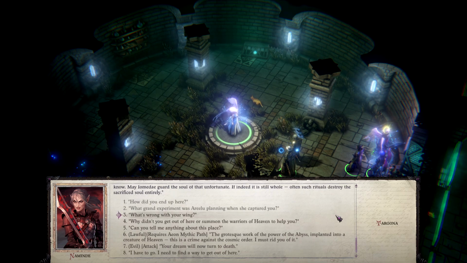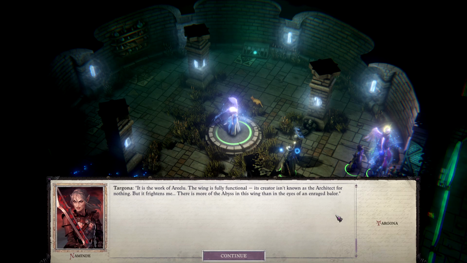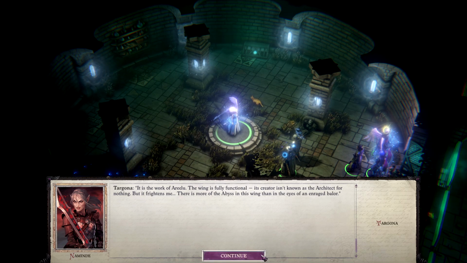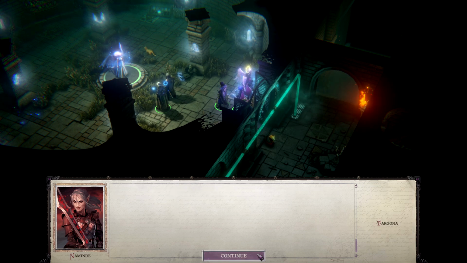What's wrong with your wing? It is the work of Areelu. The wing is fully functional, its creator isn't known as the architect for nothing. But it frightens me. There's more of the abyss in this wing than in the eyes of an enraged Balor. If I were you or your commander, Angel, I would immediately order that the demonic wing be amputated. It is corruption that has been placed inside you. The consequences of that will be inescapable.